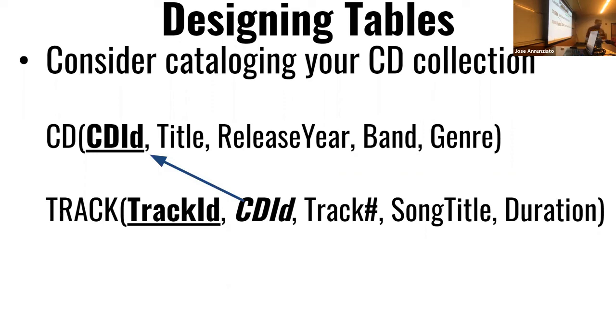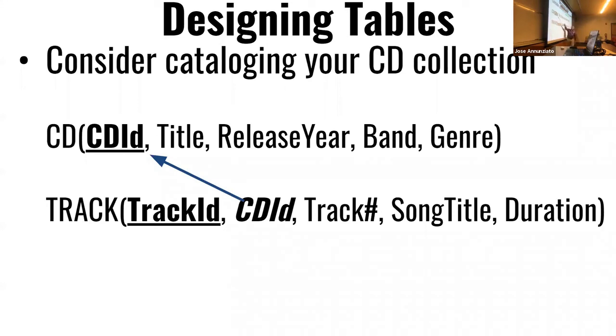And I come up with a trivial implementation, saying, well, I'll need a table where I can list all my CDs. And maybe I'll need another table where I can list all the songs in each one of the CDs. It'll be a simple one-to-many relationship where the tracks will reference the CD that they belong to, so that these 10 songs reference this one CD record, and these other 20 songs reference another CD record, right? I come up with the names of my tables, CD and track, and some of the fields I might want: the title of the CD, the release year, maybe the band, the genre of that CD.